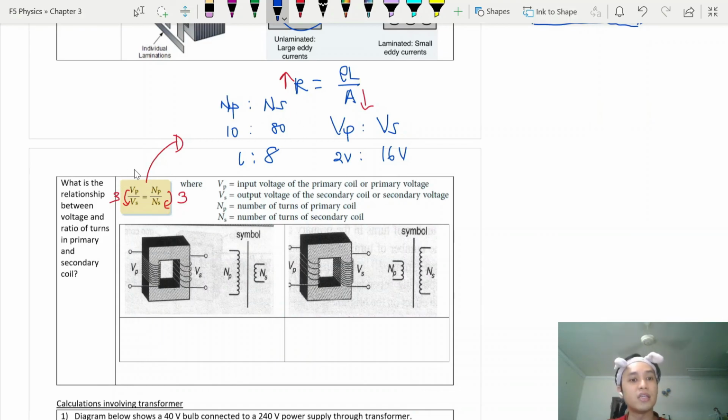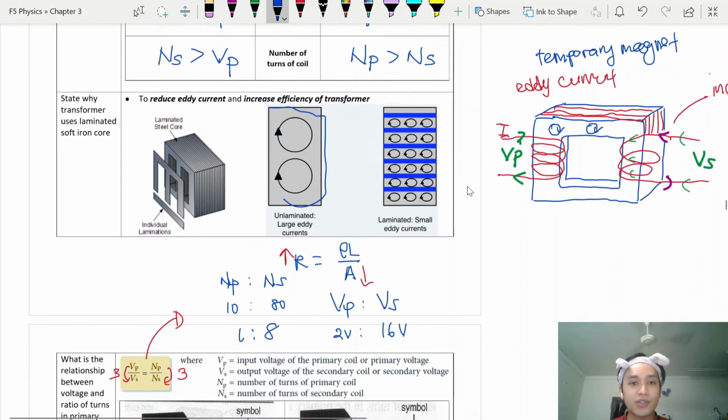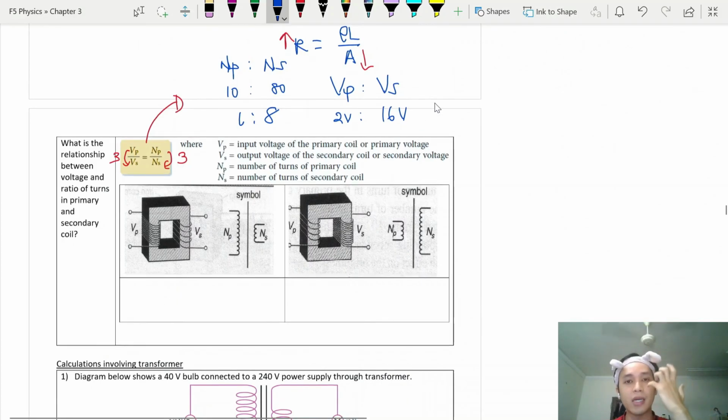So that is actually the function of the formula here, to show you the relationship between the number of turns and the voltage. So conclusion is number of turns increase by how much, your voltage also increases by the same amount. That is it, a brief introduction on your transformer. The next part I'm going to go into all the calculations using the formula, how to calculate, and then I'm going to go into also your ideal transformer and also efficiency and the national grid network. I will focus on the calculations on that part.